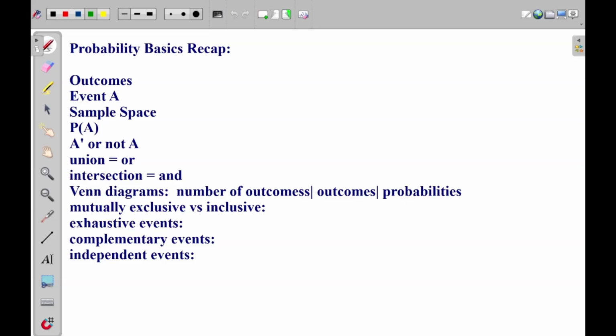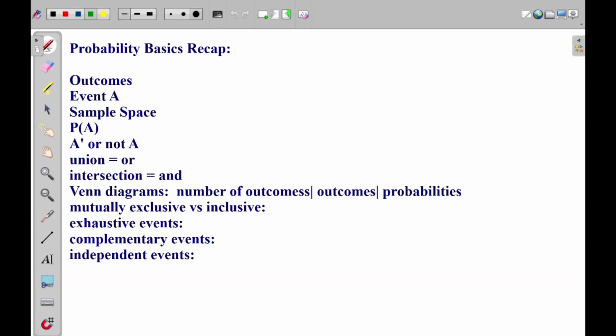All right, so I hope you still remember what we said about the union, which is basically combining, and the word or is common. The intersection, which is basically taking that which is common. So union, combine, intersection, common. We did Venn diagrams, and yesterday our Venn diagrams focused on the number of outcomes, if you remember that experiment of rolling a die. But there are Venn diagrams sometimes that are just based on probabilities, and we will look at those. I will explain how those work as well.